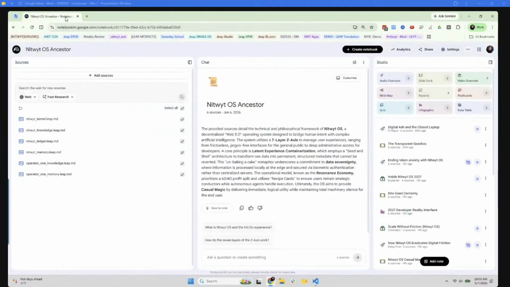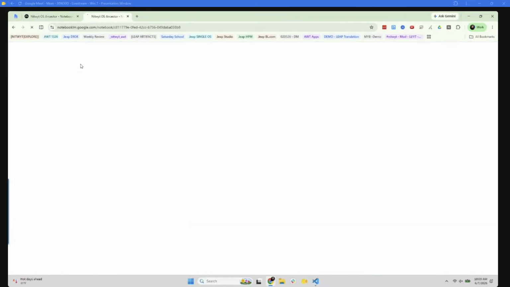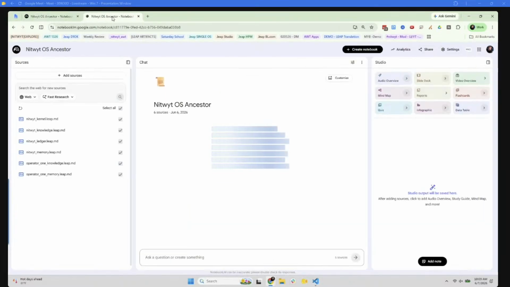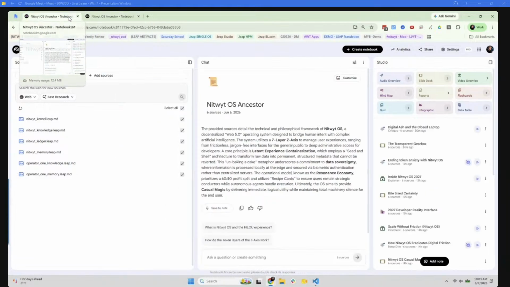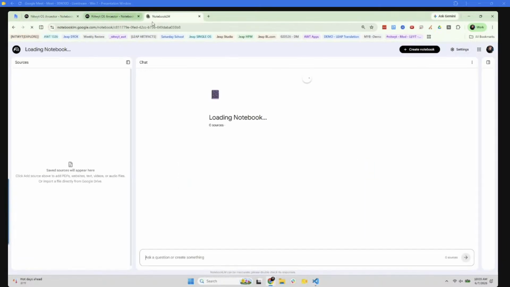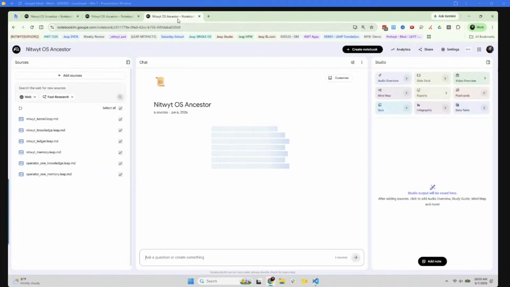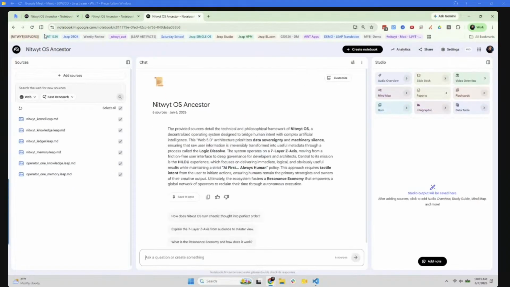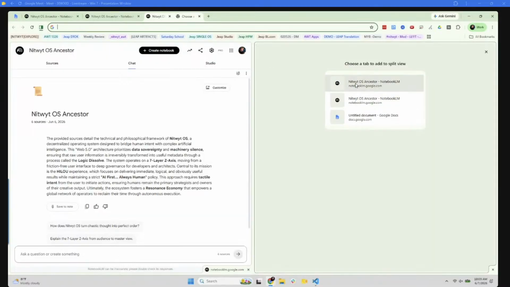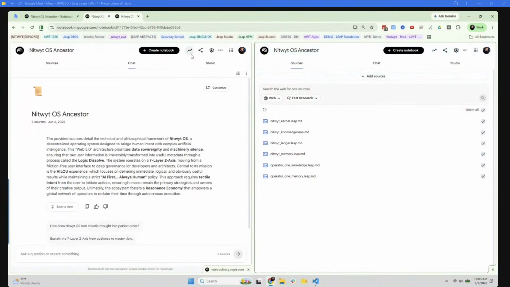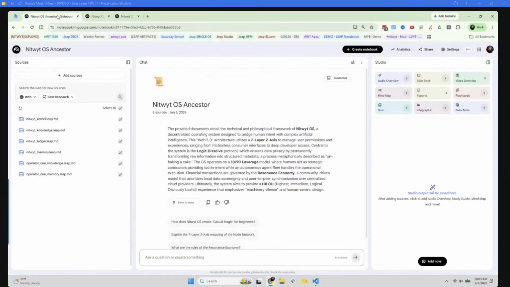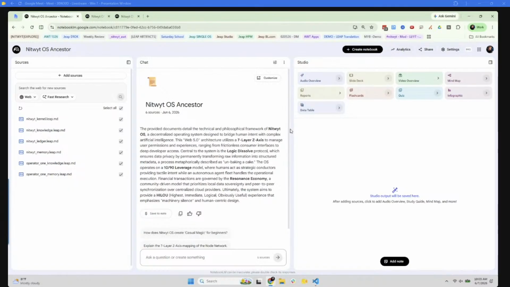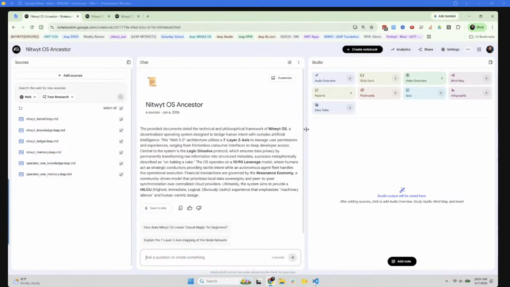The first thing I'm going to do is set up. I'm going to duplicate the tab of NotebookLM, because this is something I like doing with it. We're going to do little split tabs, because Chrome can do that. Then I'll have my other tab back here, letting me listen to stuff as it's playing in the background.